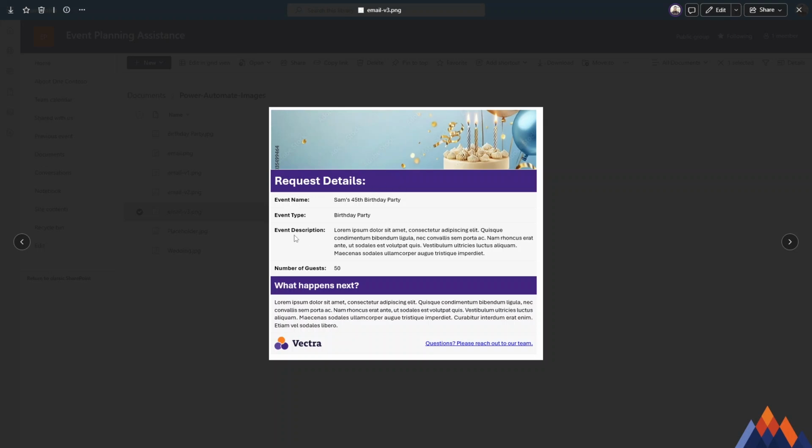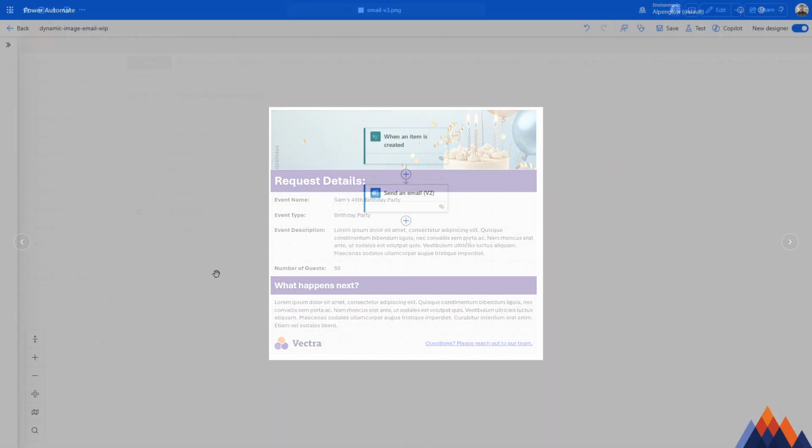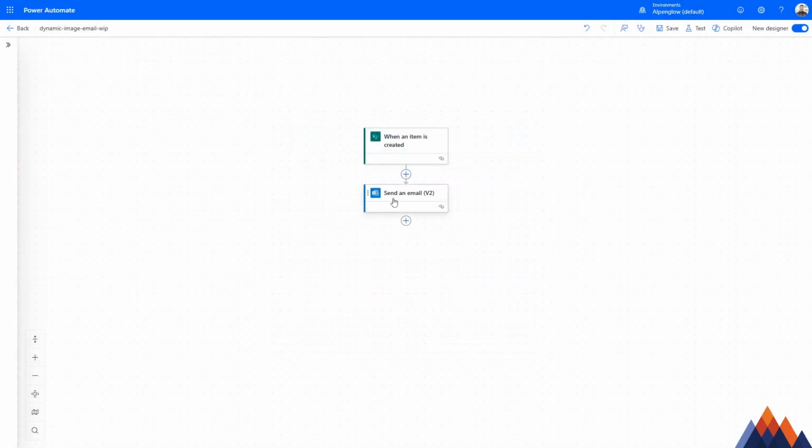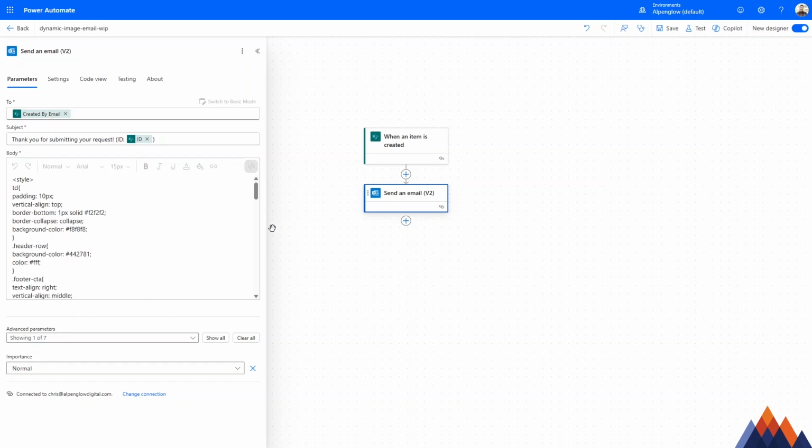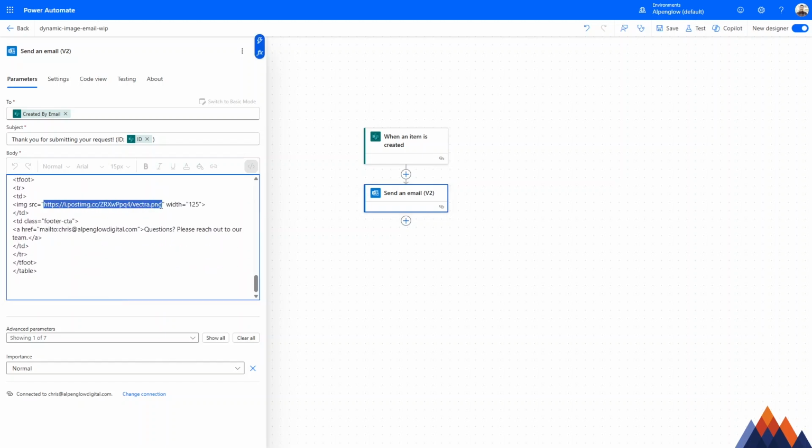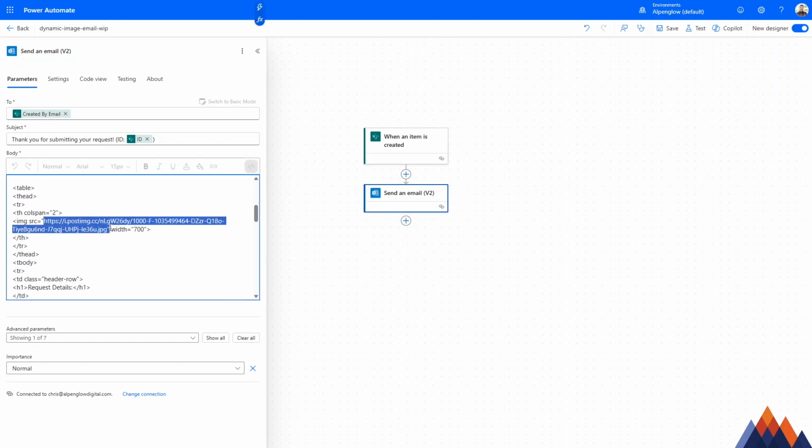Banner image, some static text on the left here. These are dynamic values that were provided by the user, a little bit of placeholder text, and then a little call to action if you have questions. What I want to accomplish in this video is to change how I'm referencing my banner image. There were two images in that email that we had. We had the banner image and the logo that was the bottom left in the footer of the table. Both of them are referenced at the moment via URLs. I don't care so much about the footer image at the bottom, but what I do want to do is change how I'm referencing the banner image, which is right here.